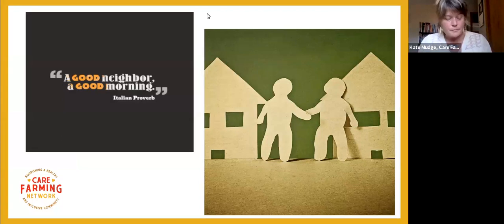So in general, having a really good relationship with your neighbors is important. Yet in care farming, it's probably even more important because we've heard from plenty of established care farmers who've shared their stories of their neighbors or maybe people in their communities who have concerns about being a neighbor of a care farm. So this is why it's so important to talk with your neighbors, to explain your mission, how you'll be a good neighbor, and to allay any misplaced fears they might have.